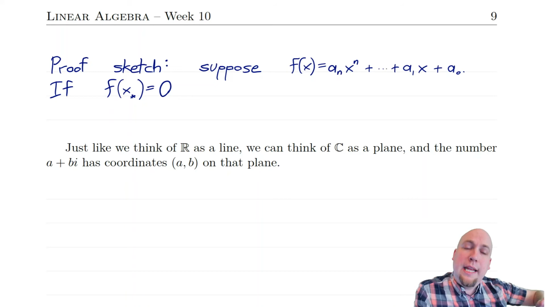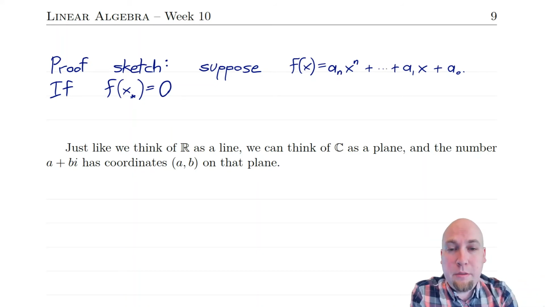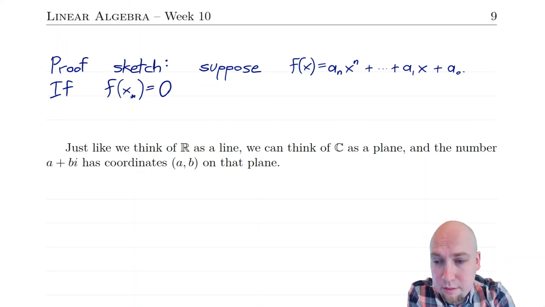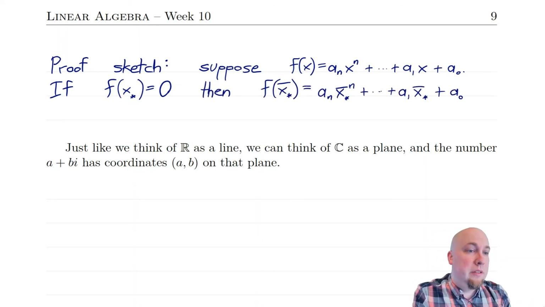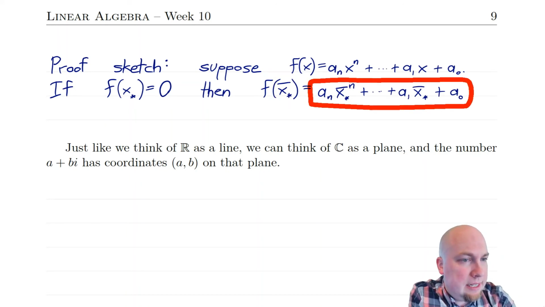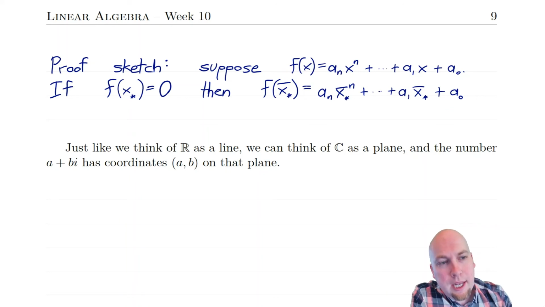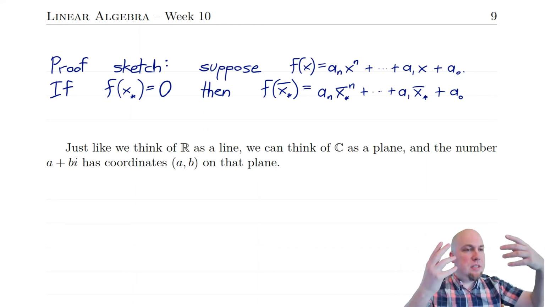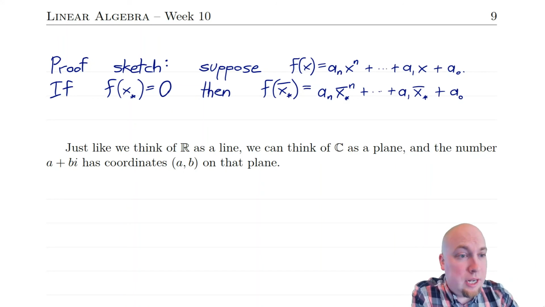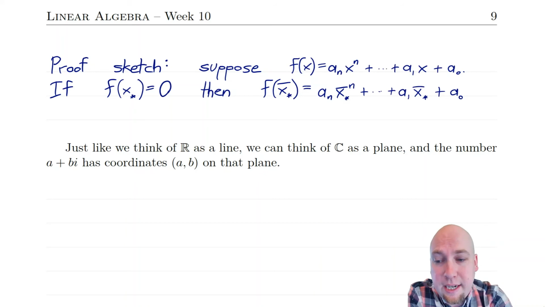My goal now is to show that its complex conjugate is also a root of that same polynomial. So I want to show that x star with a bar over top of it is also a root of that polynomial. How do I do that? I'll just plug x star bar in, and what do I get? Just by definition, I get this expression here. But then one nice fact about complex conjugates is that it plays well with powers and multiplication and addition. So I can pull all of these bars out on top of the entire expression.